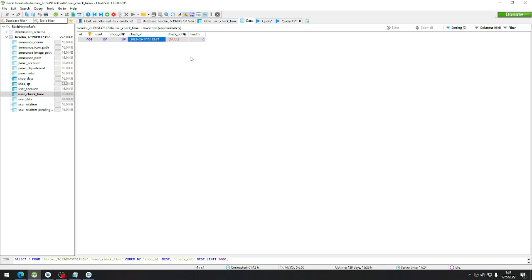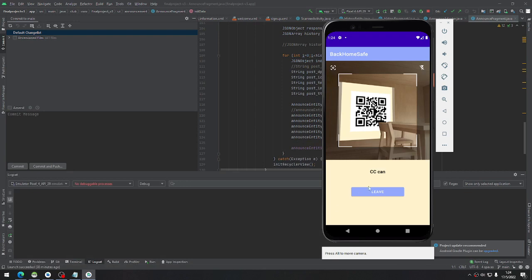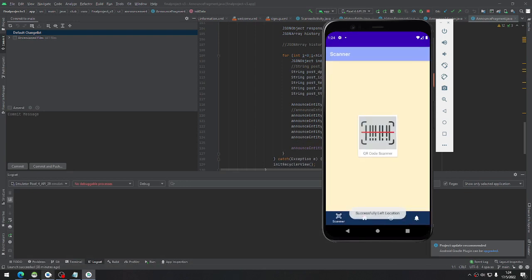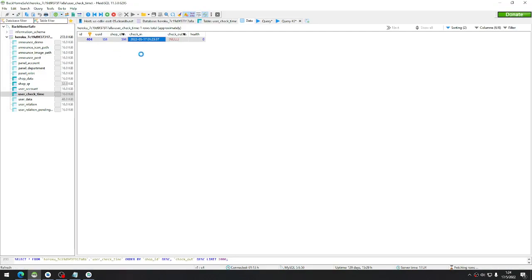So what's the meaning of someone visiting the venue and not having checked out? It means there's someone staying at the venue by that logic. So this becomes the possibility for us to implement the customer number function, because we can count how many nows are here, so that we know how many customers are at the specific shop. So now the check-out time is now. Let us leave it. You can see the checkout time is working.